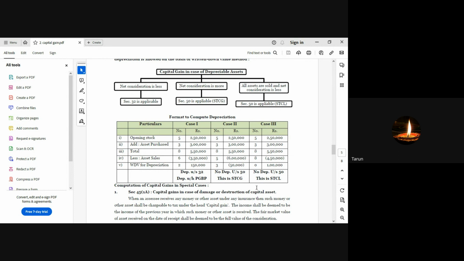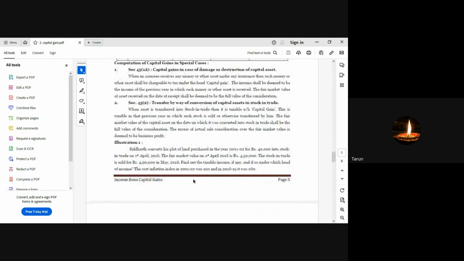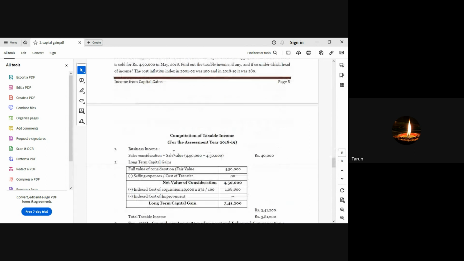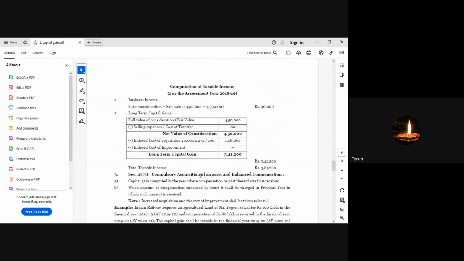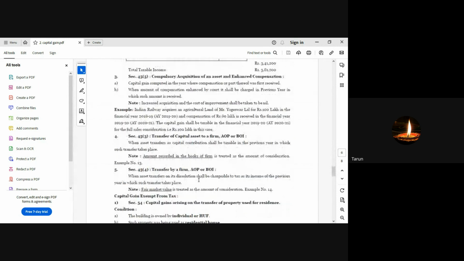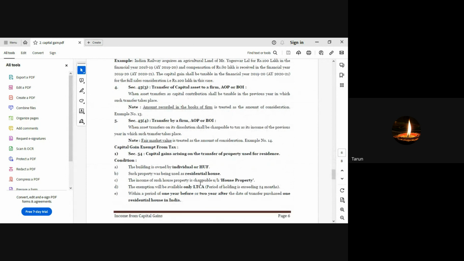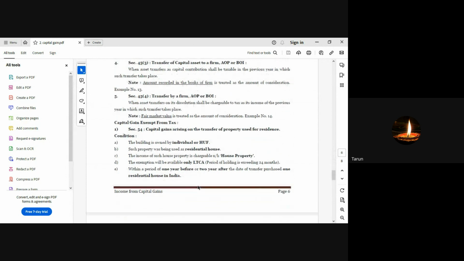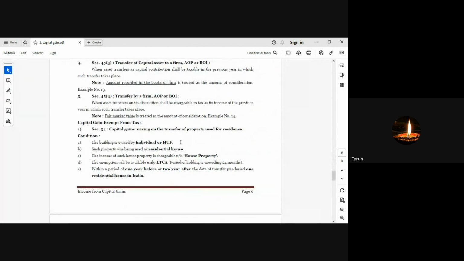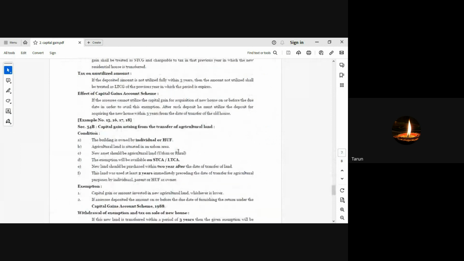So these are special cases. Just go through this theory along with the practical question which I already taught you, right? It's the same practical question which has been followed up. Go through it, and you can easily understand it in very simple language. These are the notes prepared by me, so just go through these notes. If you have any doubt in this, just let me know.